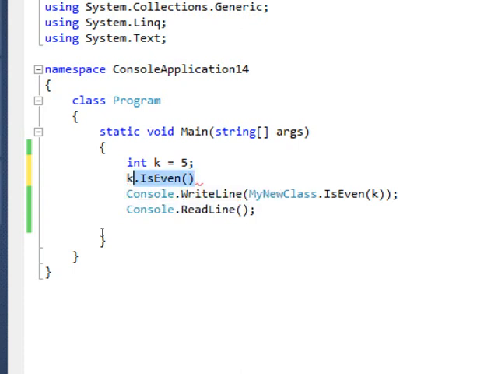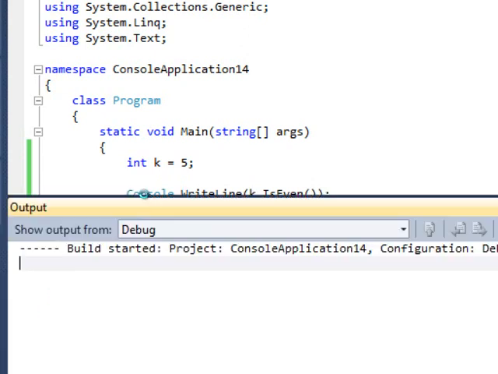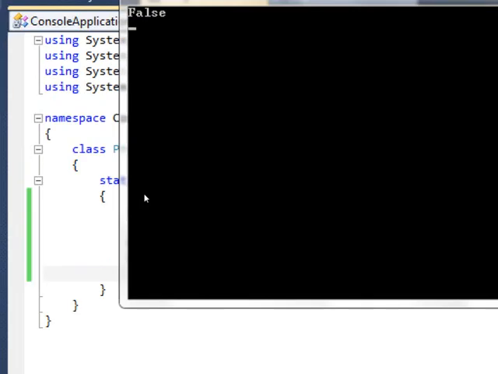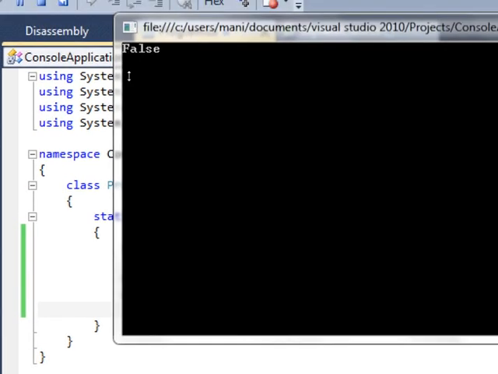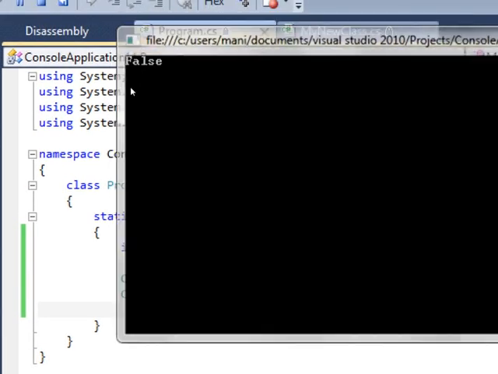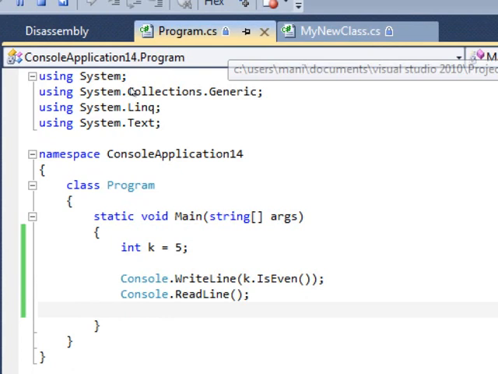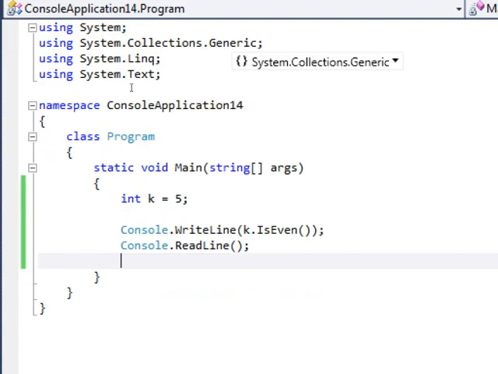Now I'm going to cut this, remove this line altogether, and paste it here, straight in this. Now if I run this, what do you notice? You notice the same answer. Now what I have done in turn is, I am able to extend an integer class altogether. This is called extension method. You can take any sealed class and extend it by adding a method.